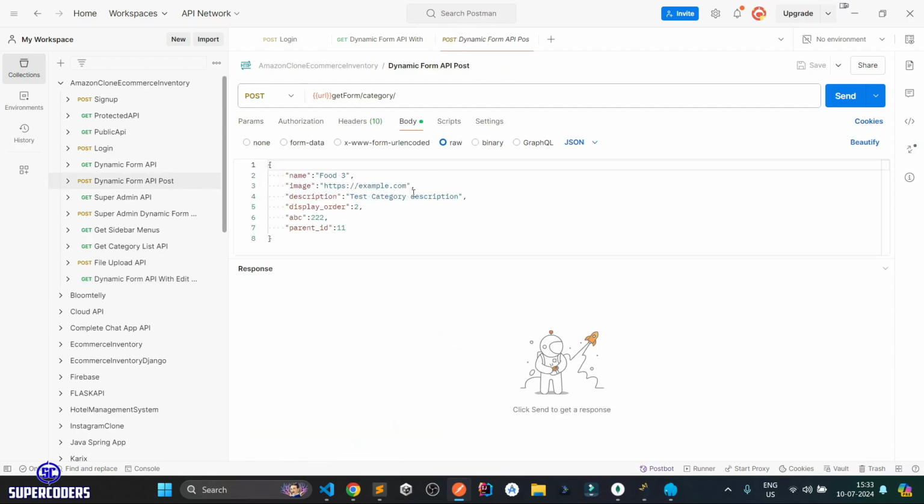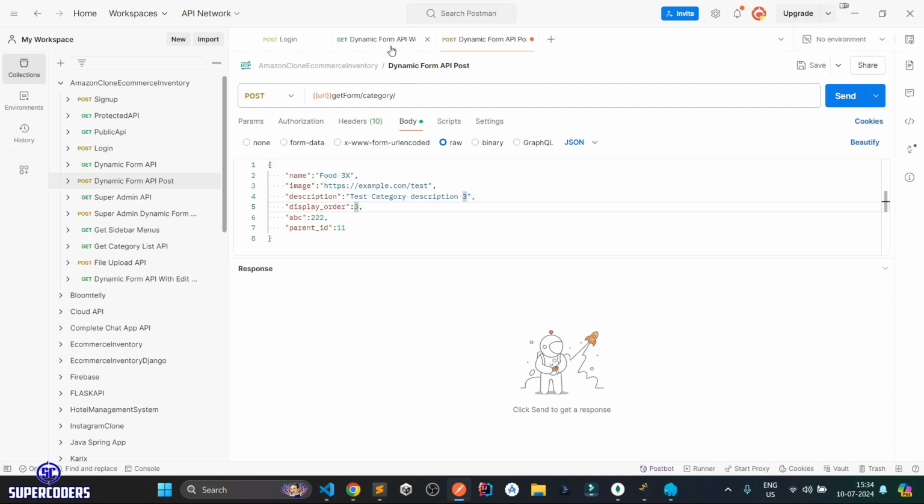So same way here, display order 3 and food 3x, and example.com/test for image. After that, test category description 3, and parent ID is also okay. I think display order is 3, okay.